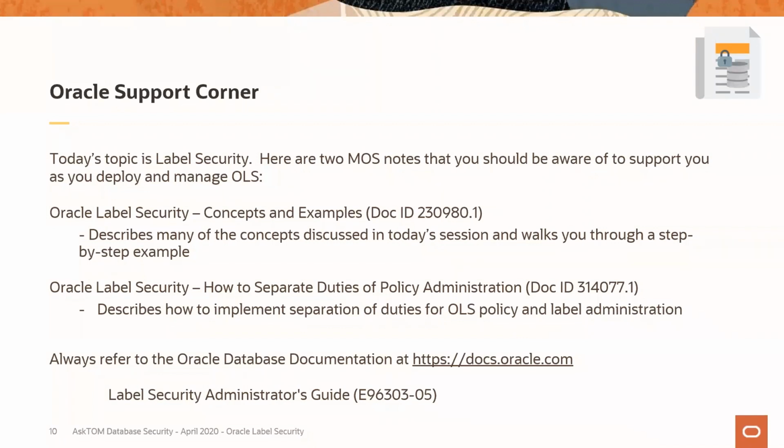And not really in the support corner, but just something to keep in mind. We do a lot of work to keep our documentation up to date. The documentation for label security is chock full of examples and explanation. So if you are working on a label security product, it's worth your while to go look at the administrator's guide. This isn't the documentation you may have seen 3 or 4 years ago. The documentation has improved significantly around label security. So please take a look at that.